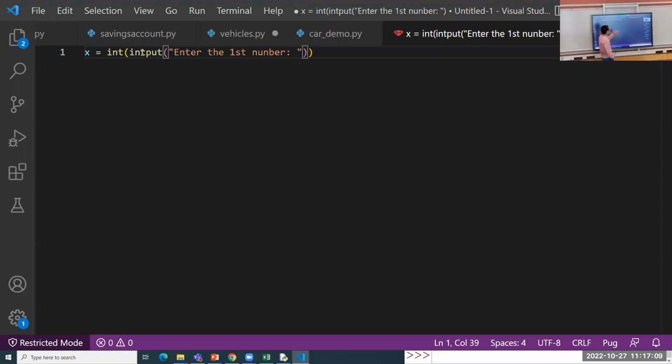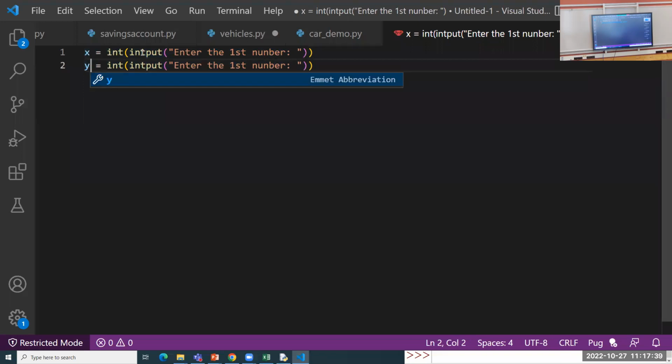It tells the user what he has to do, in this case that he has to enter a number. So in every program, always try to include a meaningful and helpful prompt to make it make more sense to the end user. So I have the first number, and I store it into the variable x here. I do the same with the second one: y, and then the second number.